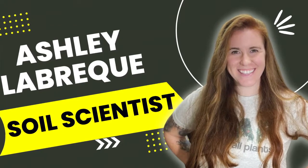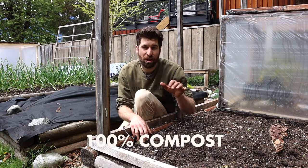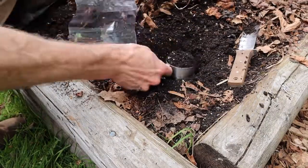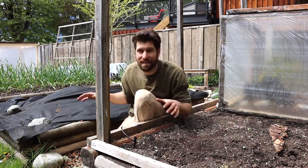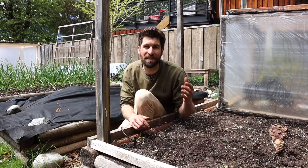I'm going to have the guidance and expertise of Ashley the soil scientist. We're going to leave this bed — your classic 100% compost, Charles Dowding no-dig no-till — as is, and then in the bed right next door I'm grabbing a soil sample so we can get a soil analysis done. Ashley is going to make recommendations on exactly what she would do with it from a purely scientific perspective to really get it humming along and performing at its absolute best. This is really just the beginning — I have a feeling it's going to be a multi-year experiment with multiple iterations, and I'm super excited to see everything we learn.